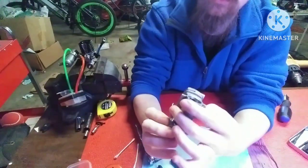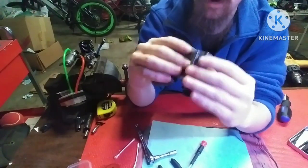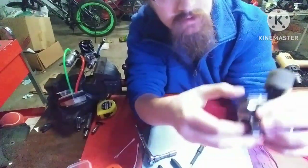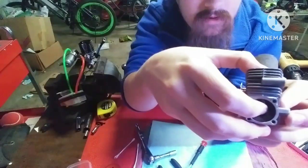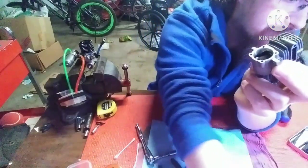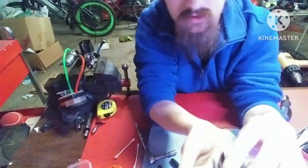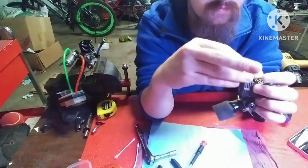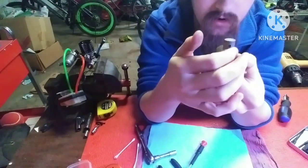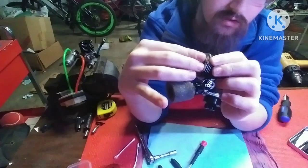So you want to get the crank pin at the bottom of the rod clear, and then you want to be able to pull it out. You may be able to try and get your fingers in there and pull it out. It did come out. If you can't do it that way, try tweezers and grabbing at the rod. But I was able to successfully get that out of there just fine. So, when you take this out, you want to make sure that the cutout is facing your exhaust port, I do believe. Yeah.